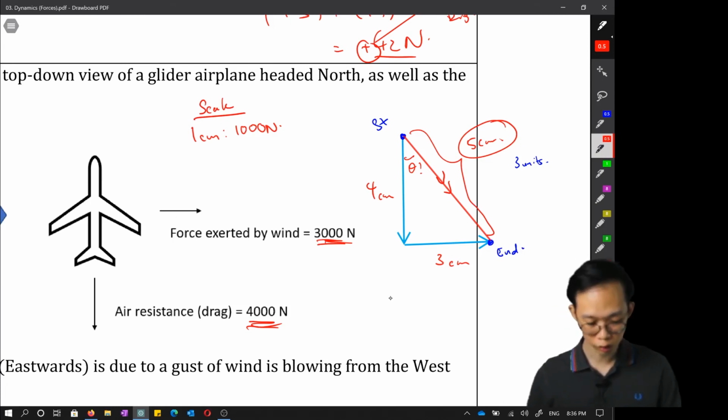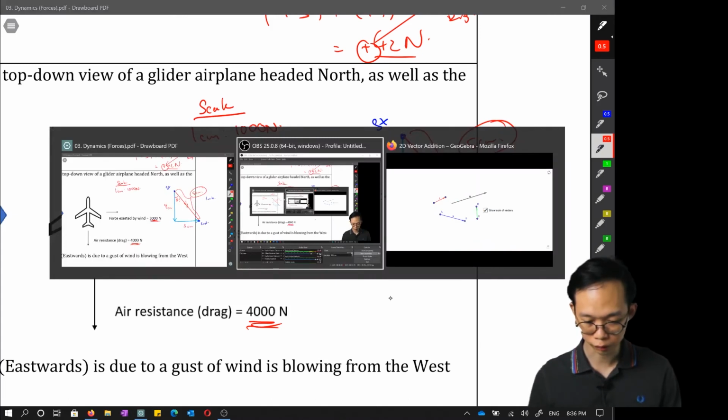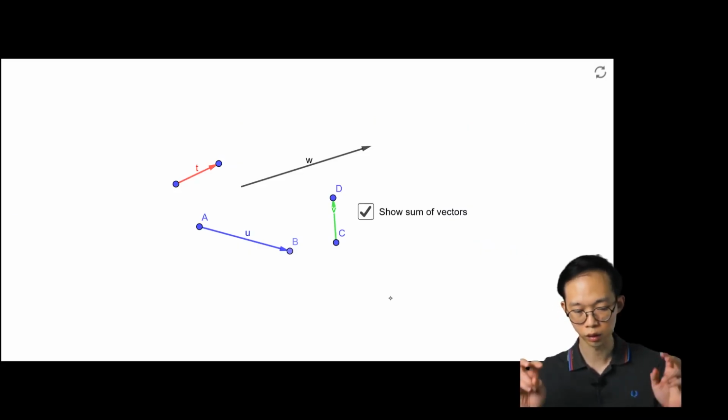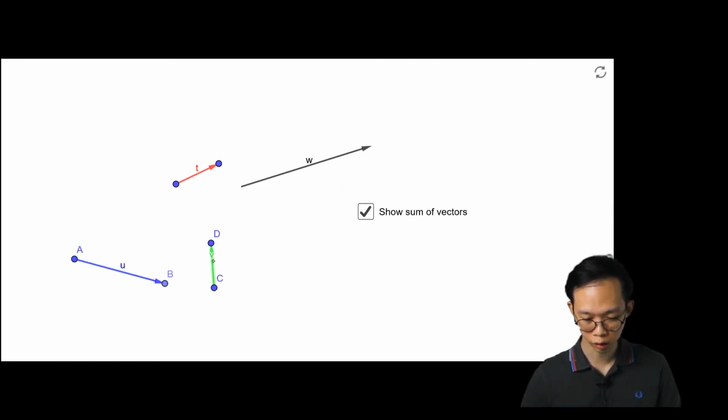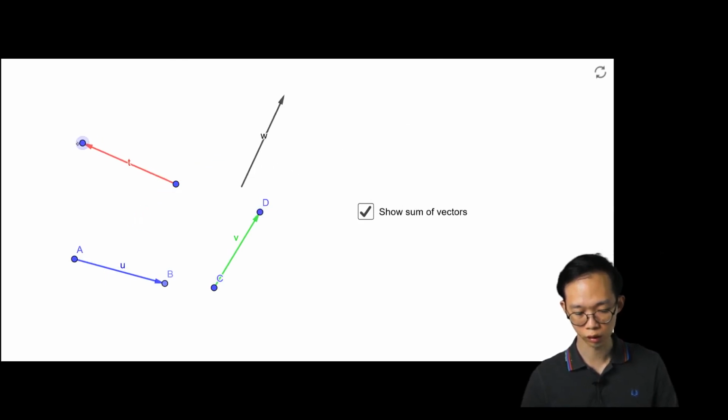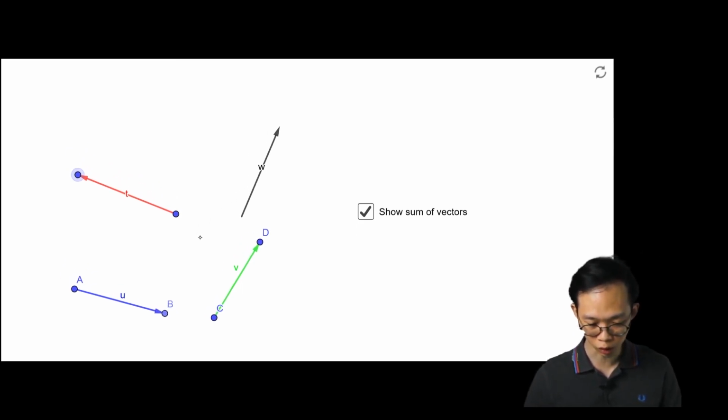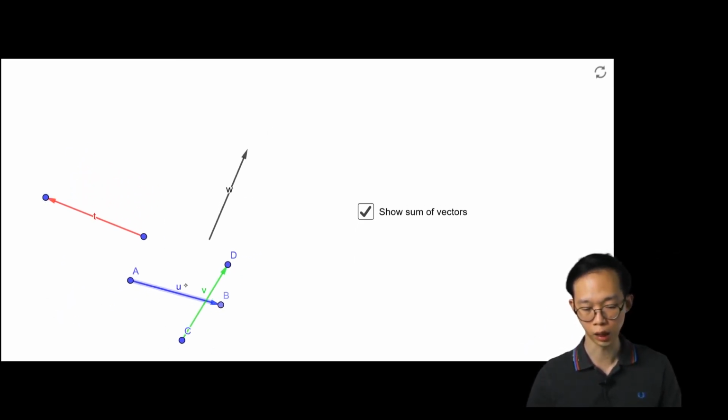Just to make this point further, I have here a sort of vector calculator. What is showing here is that these 3 arrows, T, U, V, are 3 different vectors. You can think of this as 3 different forces. W is a computer calculated sum of the 3 forces. So now we can have forces that are pointing in any old direction. And as I change these forces, you can see that the overall sum of the 3 forces, W, changes as well.